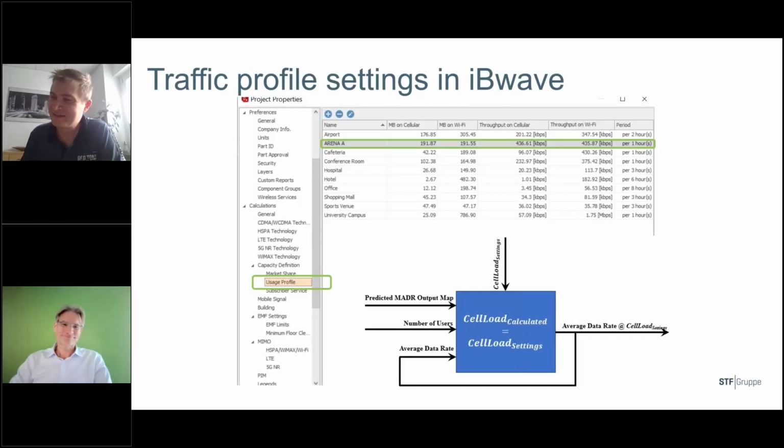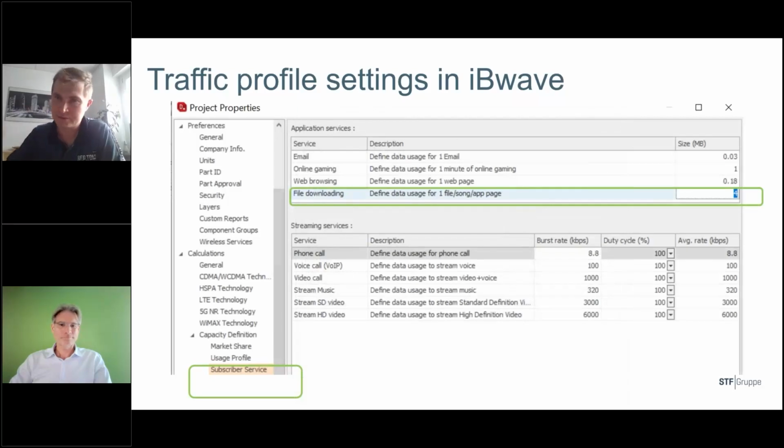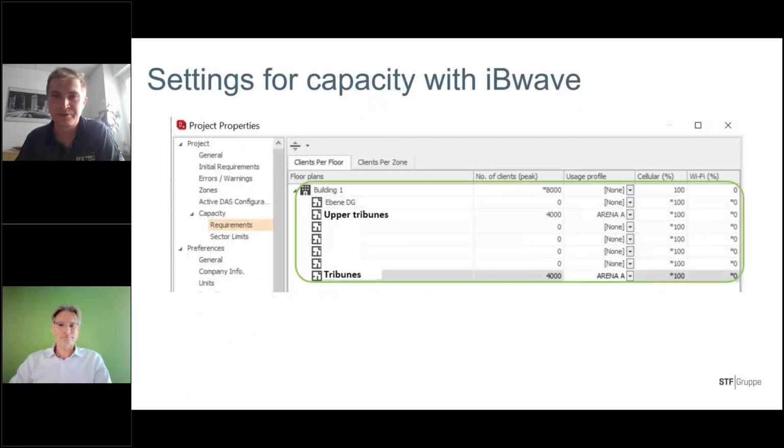And 3 slides about how you set up the traffic. In the traffic model, you can set up file downloading, how many pieces of files, how many phone calls, emails. This is settable. As I said, the traffic profile was really heavy: in 1 hour each user was about to send almost 200 megabytes. It's really heavy, and exactly this traffic model was used on the previous slide just to trigger your attention.